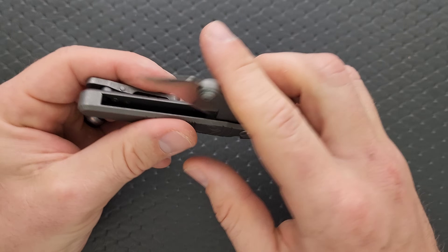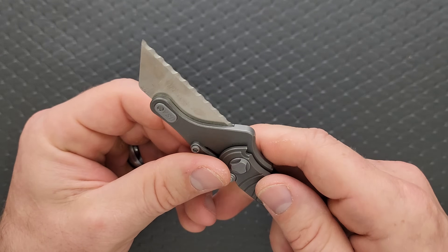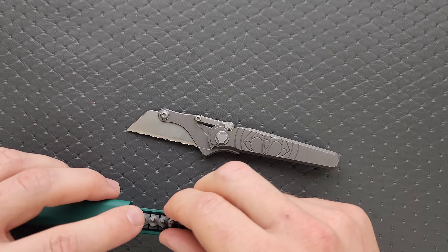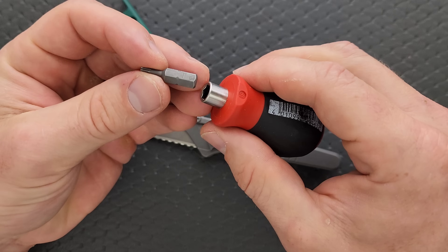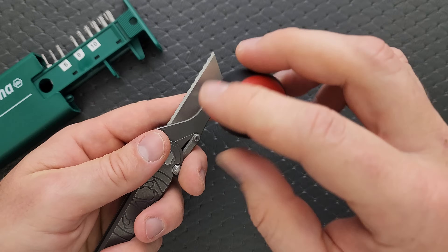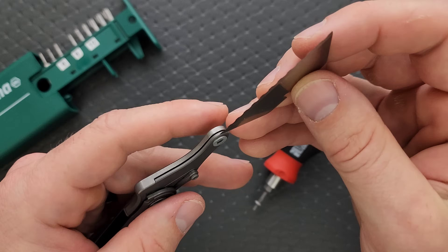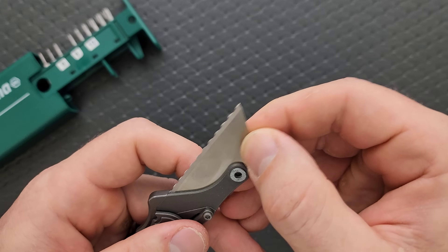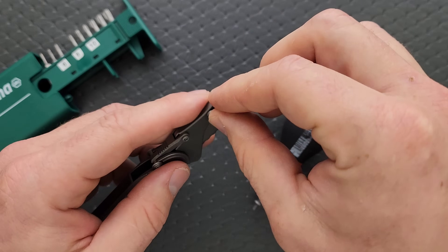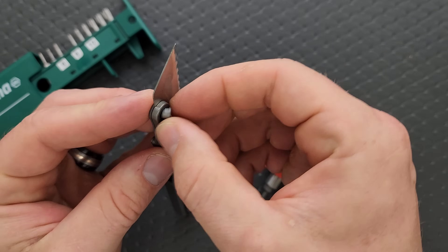The action is extremely satisfying and extremely smooth, and it will probably maintain that smoothness forever. You can obviously take this apart up here — let me go ahead and demonstrate. What you're looking at here is a T9 Torx. If we just turn that real quick and take that out — that just slips out. That is the only step. A lot of people want a one-step kind of release where you just pull something back, similar to the box cutters you can get at Home Depot where you pull something back and the razor comes out.